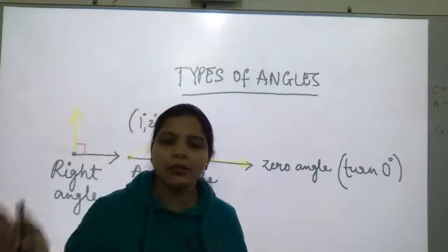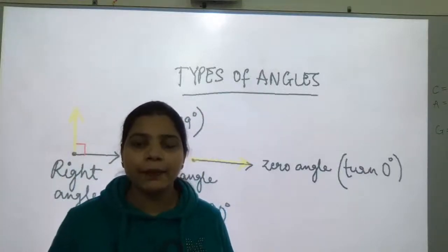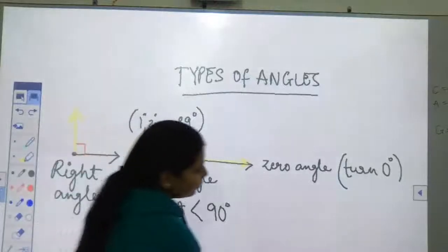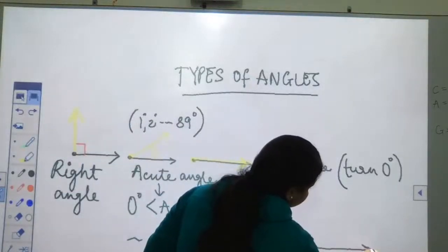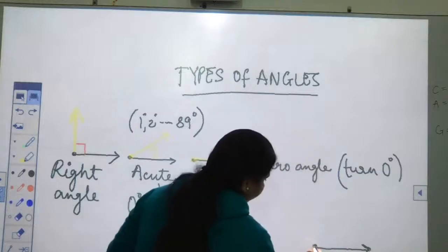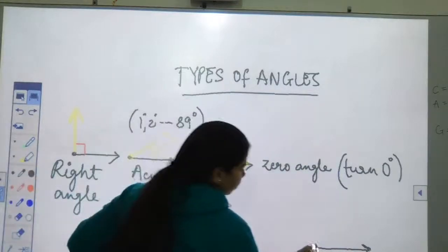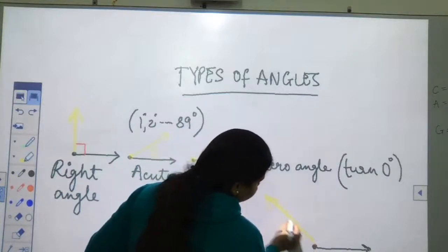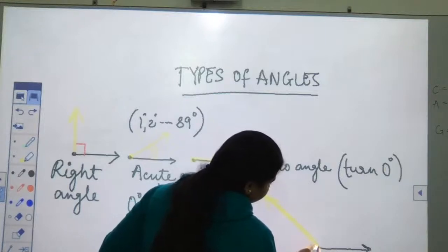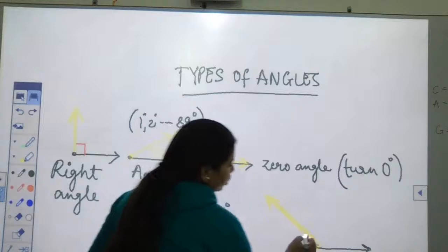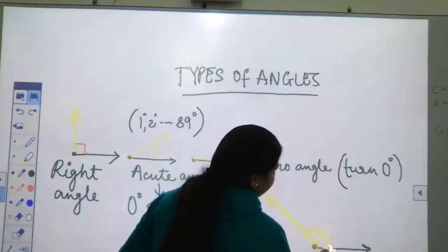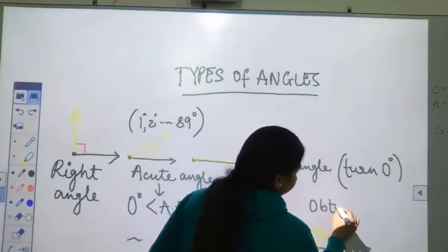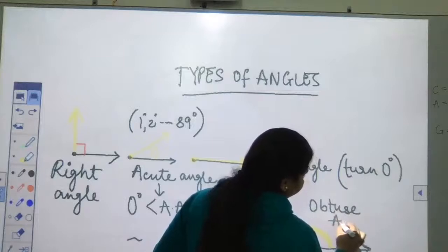अब 90 डिग्री से हम आगे बढ़ते हैं तो 90 डिग्री से आगे हमें मिलेगा ऑब्ट्यूज एंगल. हम देखते हैं तो हमारा ये हो गया हमारी हॉरिजॉन्टल रे. Now, more than 90 degrees it will be like this. It would be like this. तो ये जो 90 डिग्री से ज्यादा टर्न है, this is called an obtuse angle.